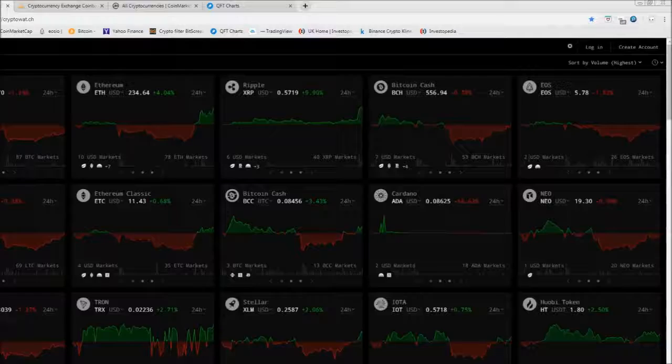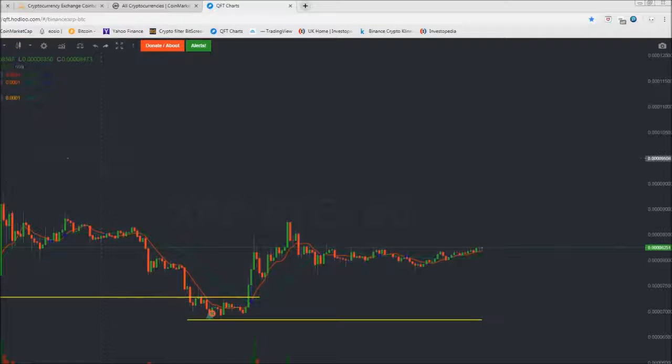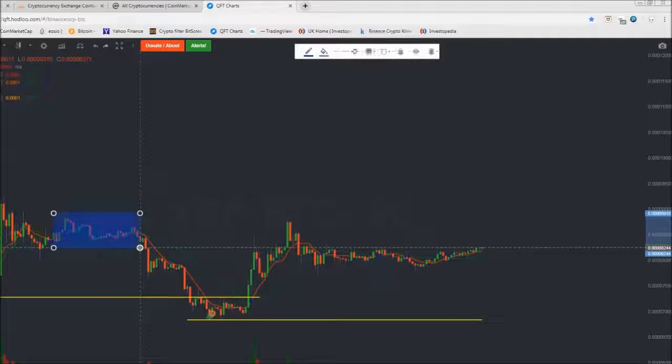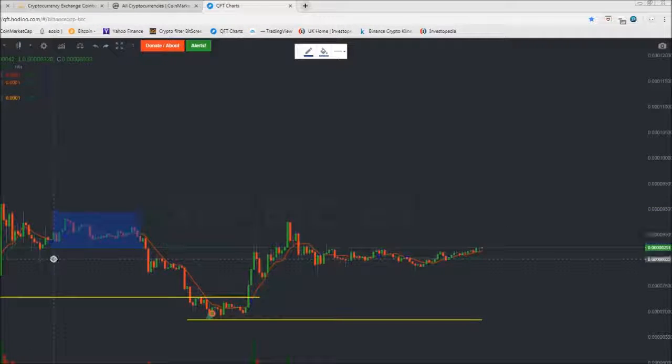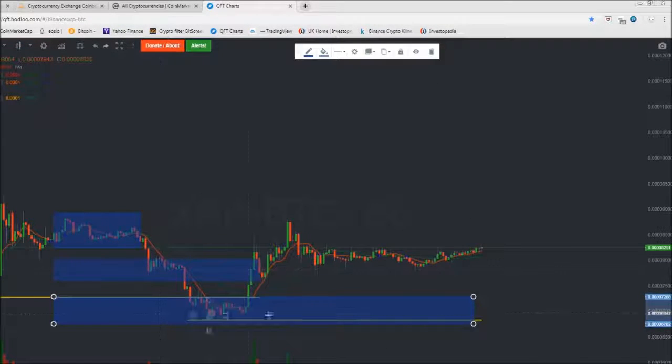The best way for me to represent this, if I just go over to the charts, again I'm looking at Ripple Bitcoin here. I've got the resolution set to 1 hour. If I just quickly put up this rectangle here, if we ignore the resolution for a second, this rectangle represents the 8-day moving average. If I take another one and put it down here, this one represents the 21-day moving average, and as you guessed, this one represents the 35-day moving average.